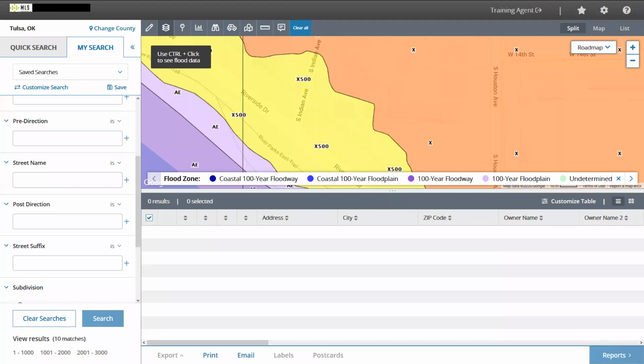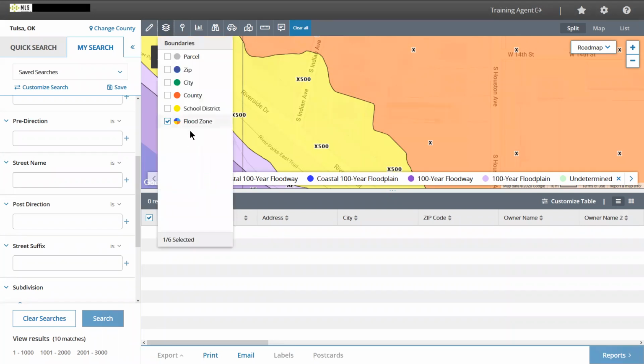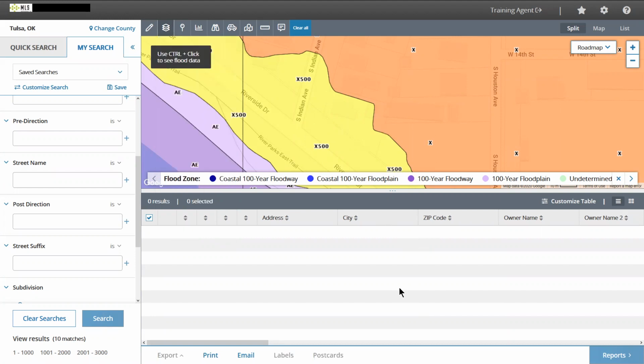Now, also for Tulsa County, it's worth mentioning that we are going to be adding another option for the flood zones. Pretty soon, whenever you go to the boundaries dropdown, there will be another flood zone option for Tulsa County specifically that's measured a little bit differently than the way that FEMA does, so that you can get both of those added onto your map. That way you can determine which one is going to be more relevant depending on what your lender is working with, so that they can figure out whether they're going to need flood insurance or not.